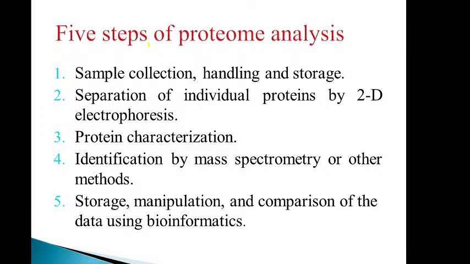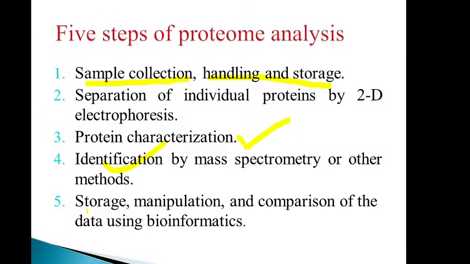So these are the 5 steps of proteome analysis. First of all is sample collection, handling and storage, like you are doing it on the blood sample, or on the muscles, on the hairs. It depends upon your research, on which sample you want to do the proteome analysis. Then you have to do the separation of the individual proteins by 2D electrophoresis.